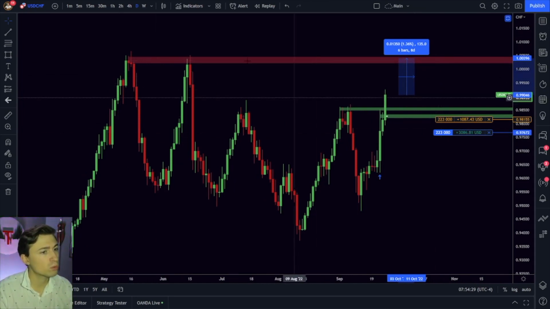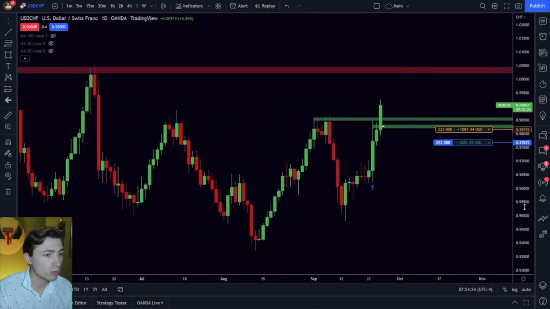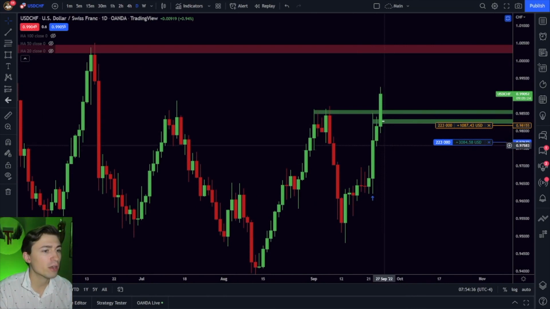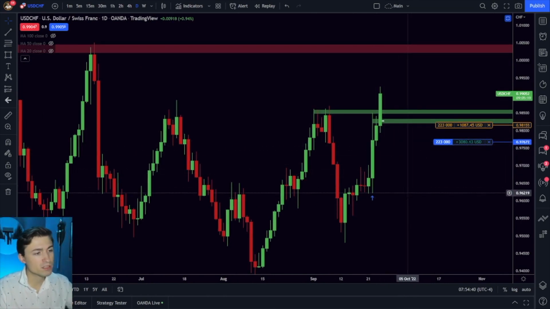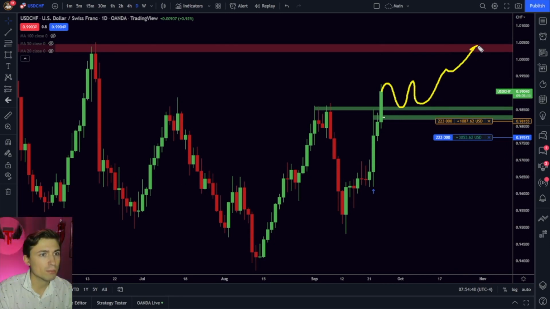So we'll sit here, we'll continue to be patient, but this is why, you guys, I trail stops slowly. Had I trailed stops quickly earlier, I would have already been stopped out for about break even. So I'm being a bit more conservative with my trailing stops recently, and here's part of the reason why. As this thing breaks up, we want to give it some room to do a little bit of action before potentially making its run to our ultimate goal, which would be the previous daily high at 1.0050, give or take.